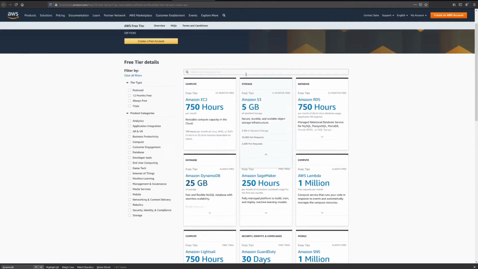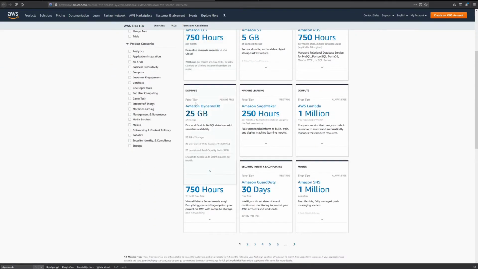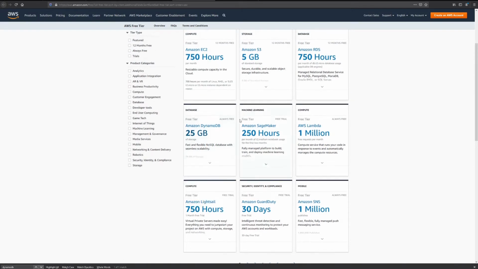So why use DynamoDB in the first place? If you see here, the free tier of AWS, among them, DynamoDB is one of the only ones that is actually always free. It doesn't end after 12 months, which is also different from other companies, depending on the companies you are comparing it to. And of this free tier, you actually have 25 gigabytes of storage in total, and enough to handle about 200 megabytes of requests per month. So this is definitely enough for a small game, maybe even enough for a medium game. Definitely not enough for, say, an MMO, but that's probably beyond the scope of free tier things anyway.